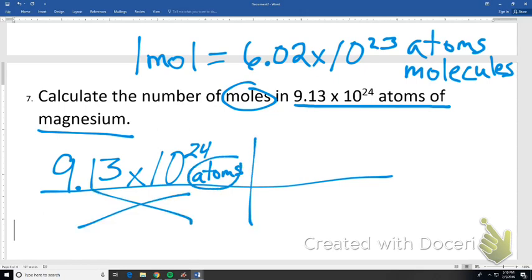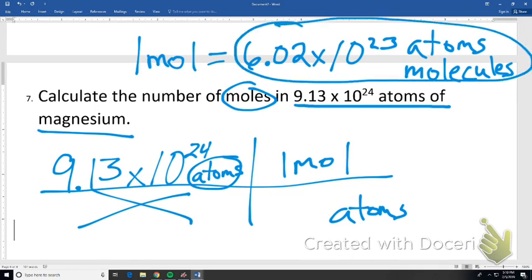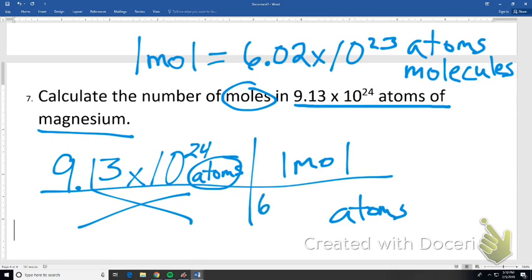Now, just like before, atoms, bring them down. So I'm like, okay, atoms, I'm bringing you down. And then I'm like, wait, okay, atoms are related to 1 mole. So 1 mole goes on top. And whatever goes on the bottom is the other side of the equal sign. So Avogadro's number. So 6.02 times 10 to the 23. That's the number. Now, the atoms are gone because one's on top of the other. Moles is what's left. That's what I circled.